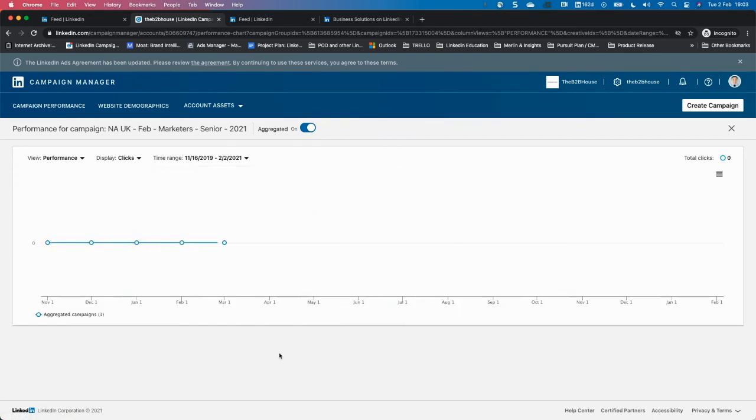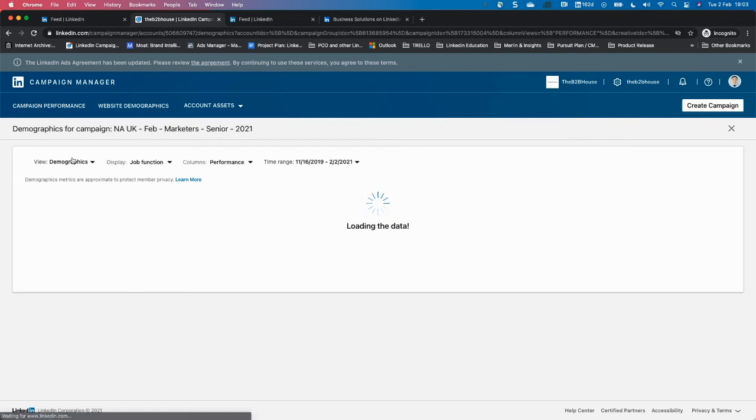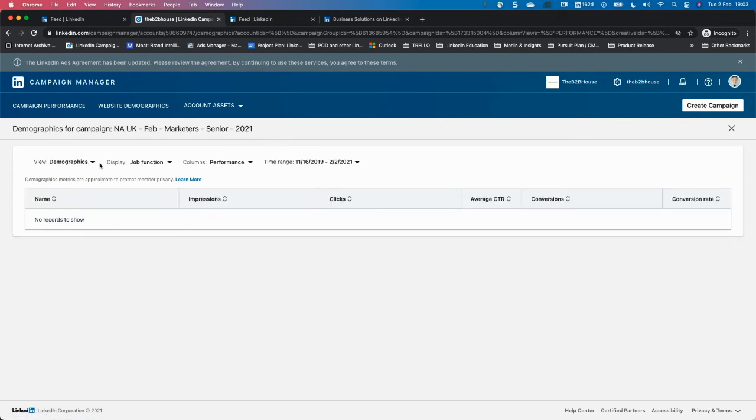For me, I've selected all time. And other things here, you can select by different views, by performance, by demographics, like what kind of demographics are clicking into your campaign. This is campaign level. Who are clicking on your campaigns? What kind of job functions, what kind of job titles. It's brilliant. It's so good, because literally you can see which companies are clicking to your website. So if your sales team is trying to target a certain set of 500 companies, you can see here which are the top engaged companies. It's pretty amazing.